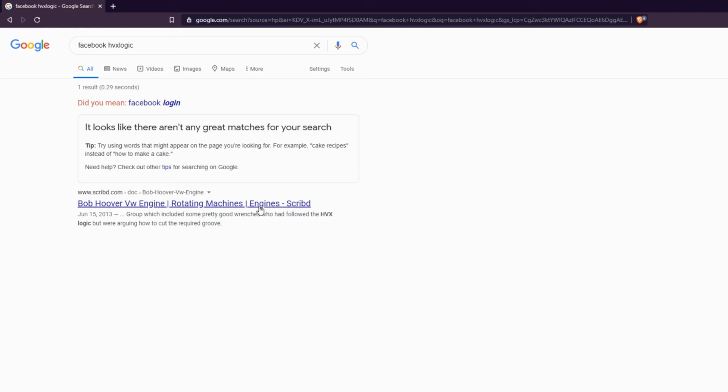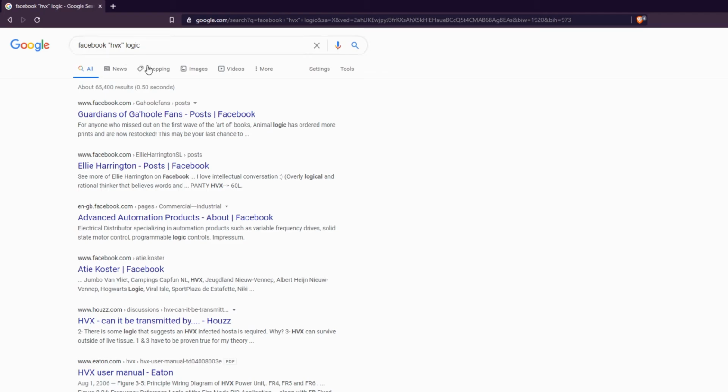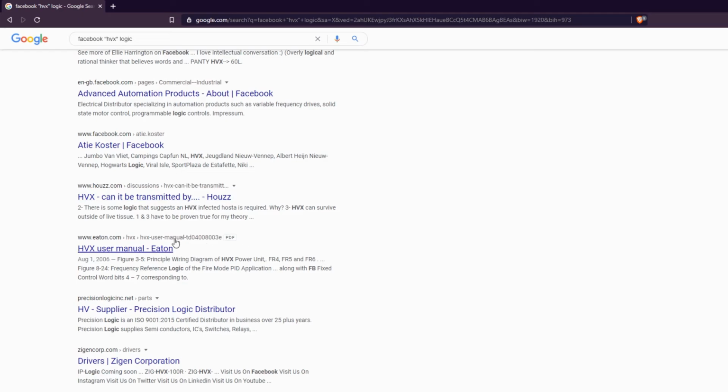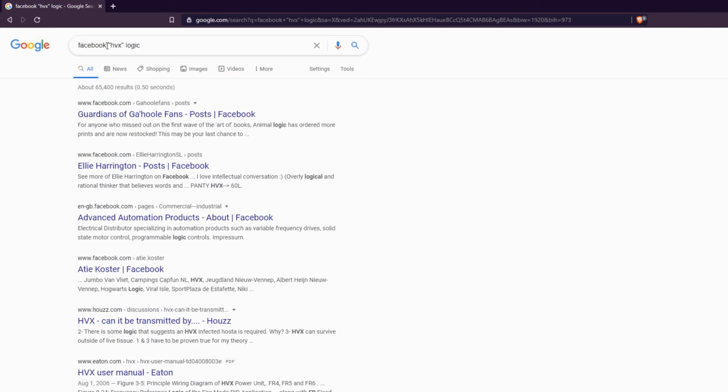As you can see right here, there's only one other link that comes up, and it's actually not a business. It looks like some kind of hover engine or something. So this looks like it's just a product, not the name. That's good. Then I want to expand it even further. I can put a space here just to broaden my search, and it does come up with one or two words. Mostly it's the word logic that Google is picking up. So I'm going to click here, where it says must include HVX. That's going to show every search result that has just HVX in it. Let's take a look. This looks like HVX is a thing, but it doesn't look like it's a company. So that's good.